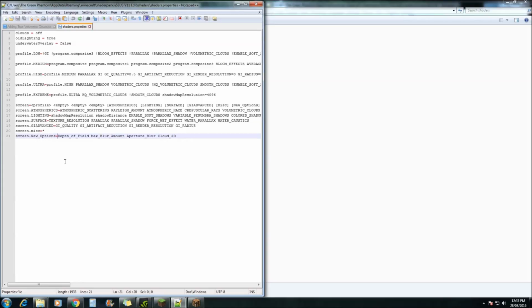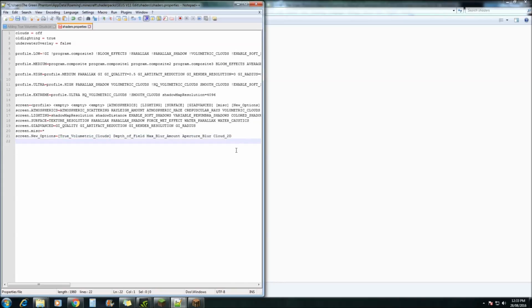So you need to do the square brackets, and in there we're just going to call it true volumetric clouds. Make sure to add a space at the end between that and the depth of field. You can call this bit anything you want, just as long as it's going to be exactly the same on the next line.